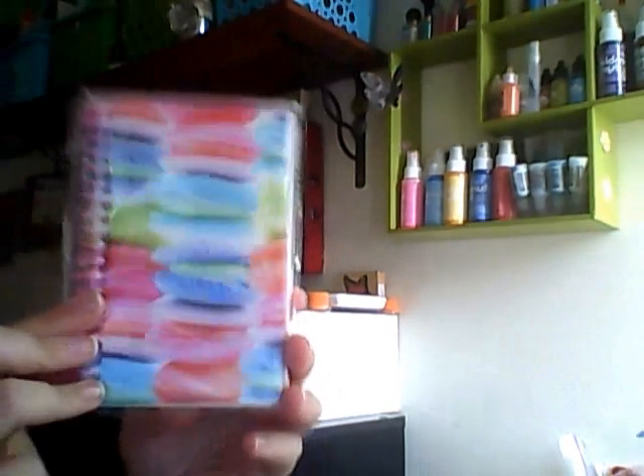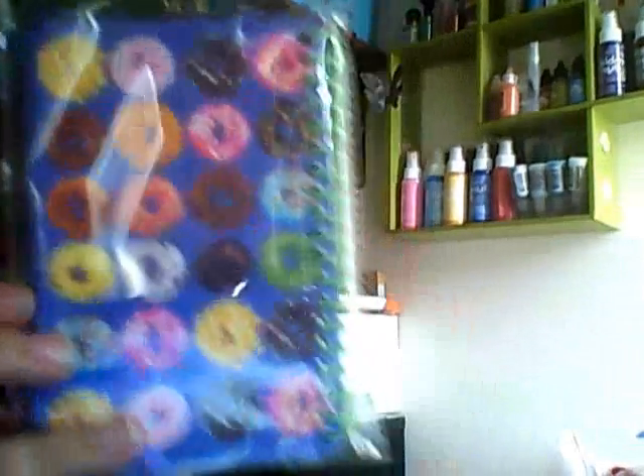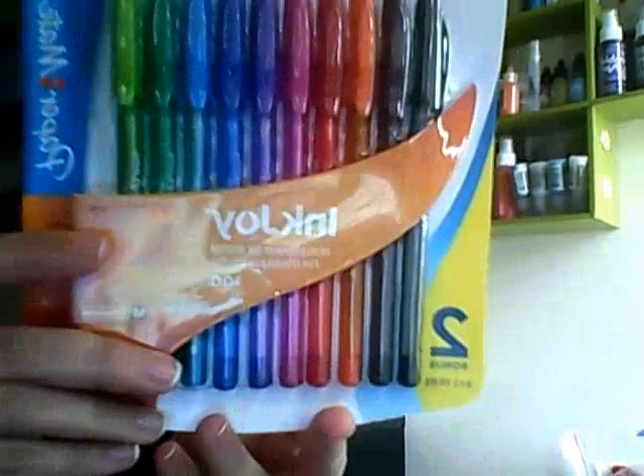Then I looked a little bit more and the first one I spotted was this little notebook with the macaroons. Oh my gosh, since I like to do the clay food and the kawaii stuff, I love those macaroons. And the little cupcakes, and the little donuts — I think there was one more pattern that was a single cupcake, but I liked all of these little ones. So I got that — that's only 88 cents.